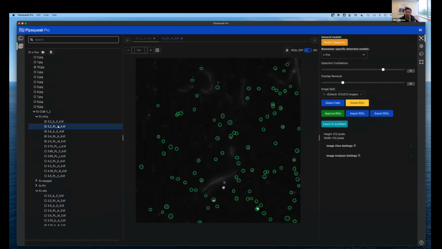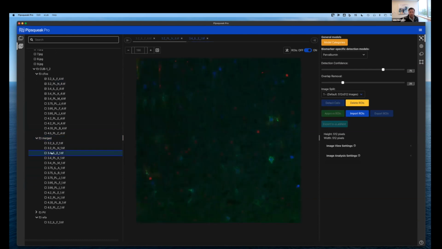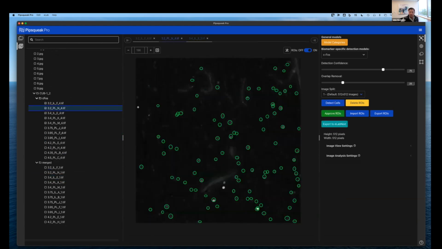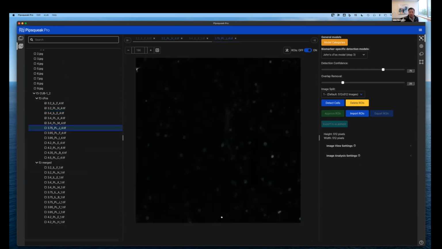What I've got here is a number of images that I've already stained with a CFOS marker. I've imaged these, in this case, probably on my confocal microscope, because what I'm showing is both a single channel here and an associated merged image. So what I'm probably doing in a scenario like this is going through one of my channels one by one, because I would like to find all of the CFOS labels in this image.